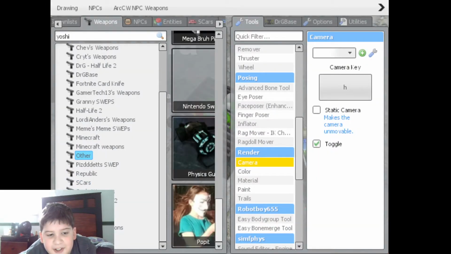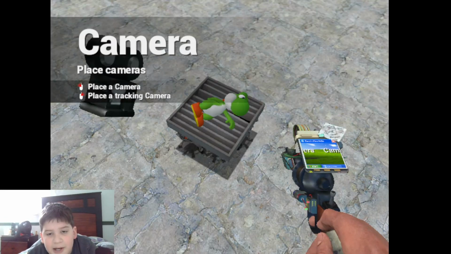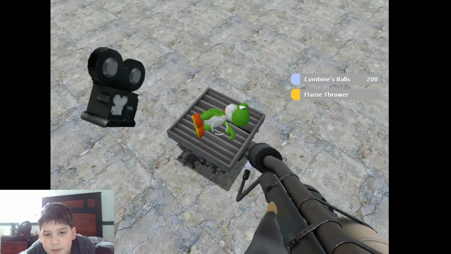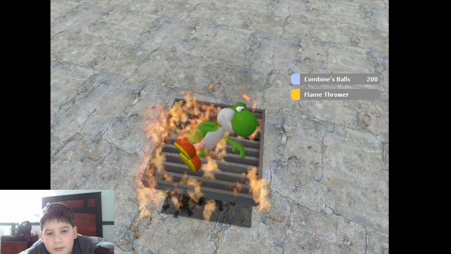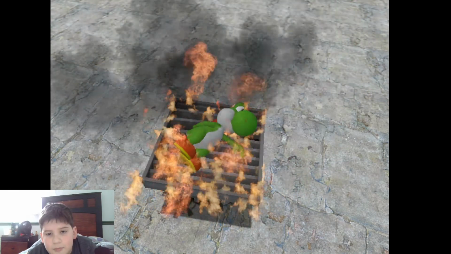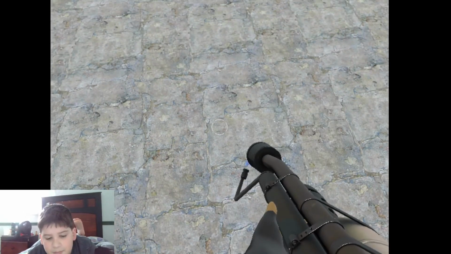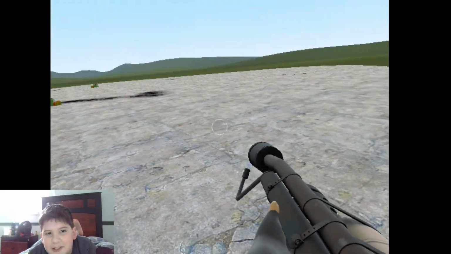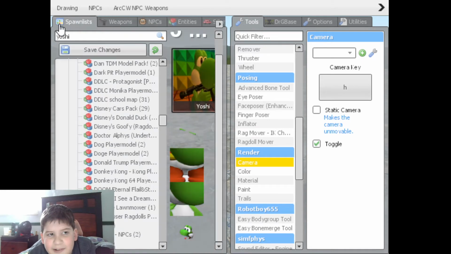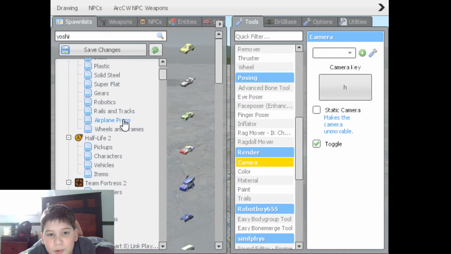For effect, let's set this guy on fire. Let's get a flamethrower. Pyro's flamethrower, to be exact. Yep, that's good. And then it cuts to a scene of him, Yoshi, on a plate. Let's just get it like a table.